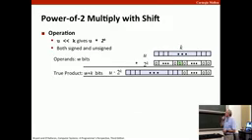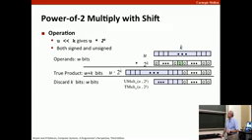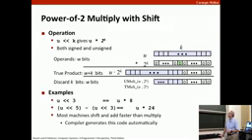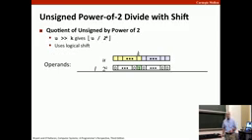So the idea then, if we want to multiply something by 2 to the k, we just shift it left by k bits. It turns out that the same almost works for dividing by 2 as well. If you want to divide something by a power of 2, you can shift it right, with the same general idea. The only thing that becomes a little bit quirky is, well, what if the number you have is not actually divisible by that power of 2?